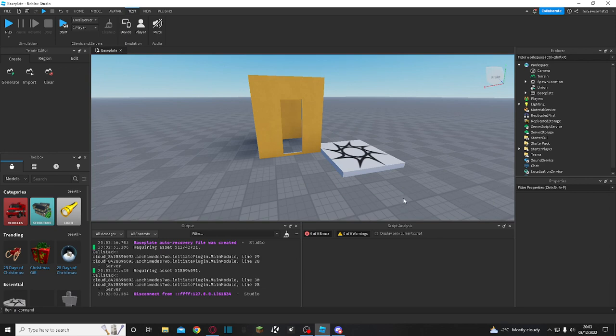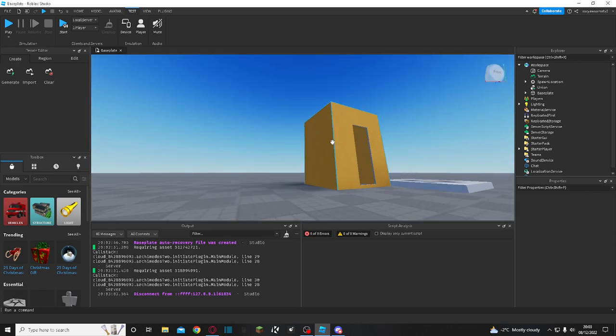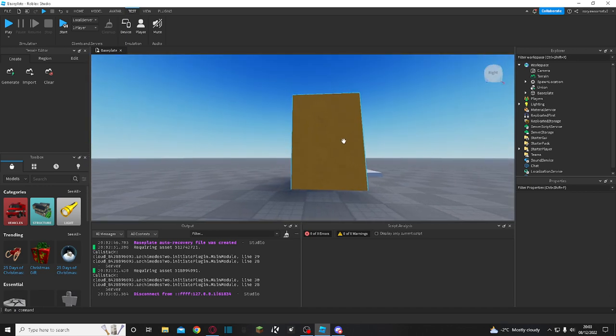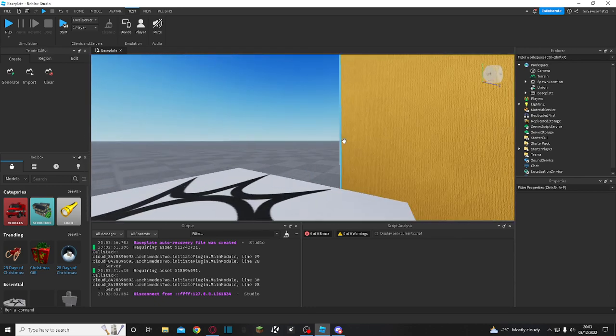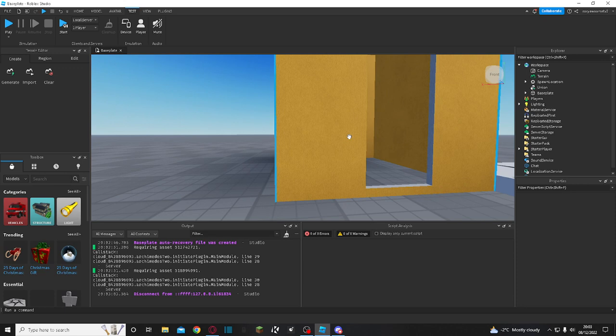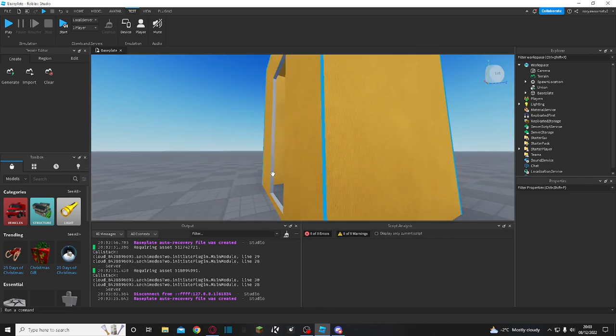Now, you can also do this with a script, but that's more complex. You would get a part, and then you would do something called subtract async on the part, and essentially you'll get a table of parts or a single part, and it will try to negate and then union it. I don't know how it works, but there's documentation. I'll link it in the description.